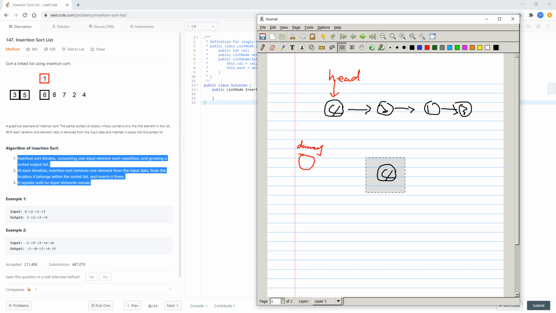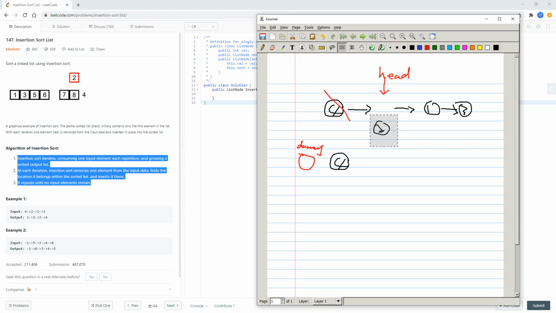In this case, we just put our node at the end. And then we move our head to the right. And then for the second node, we remove it, so this node 4 has been removed. And now we need to handle the next node.